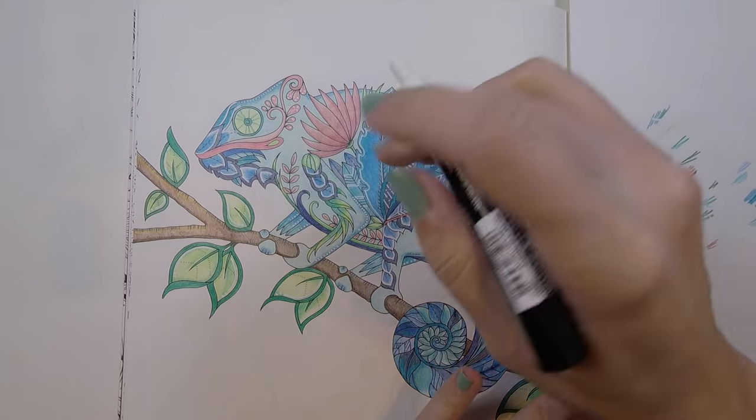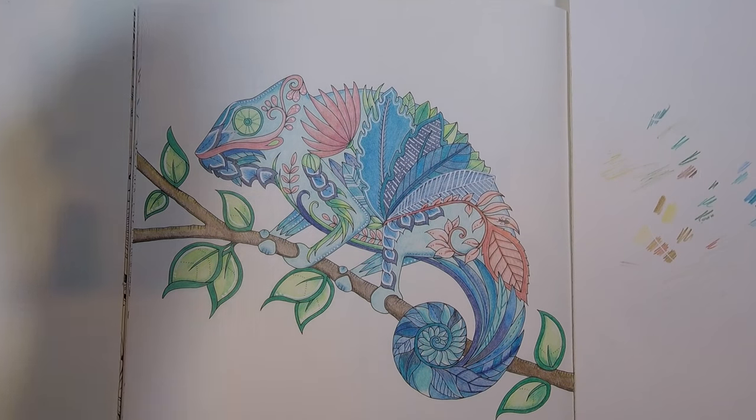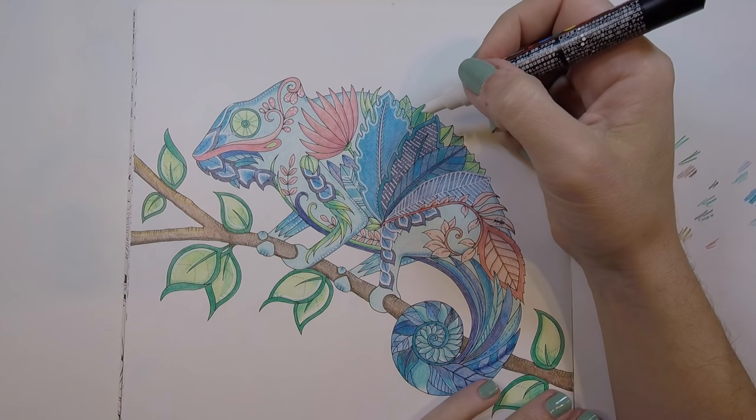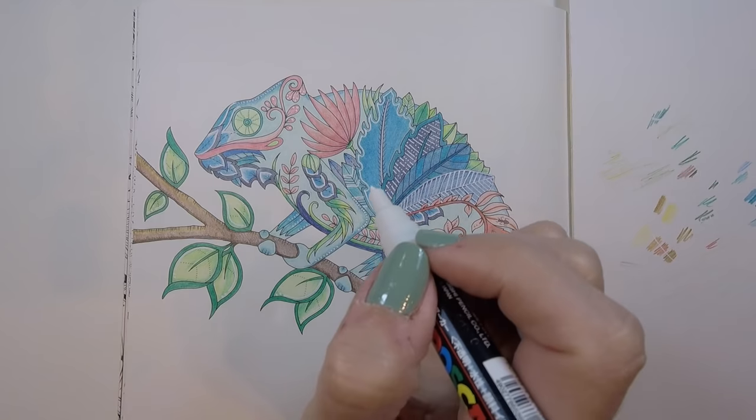Be careful not to kind of drag it because this will smear. These are water-based, so they are going to take a little bit longer of a time to dry than maybe some other solvent-based markers will.